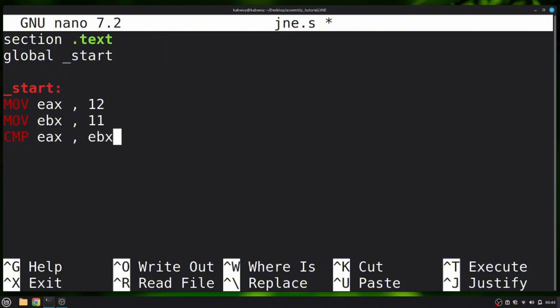In the previous video we saw that this compare operation will do a subtraction behind the hood. If the subtraction is 0, it will update some flags which are called EFLAGS.